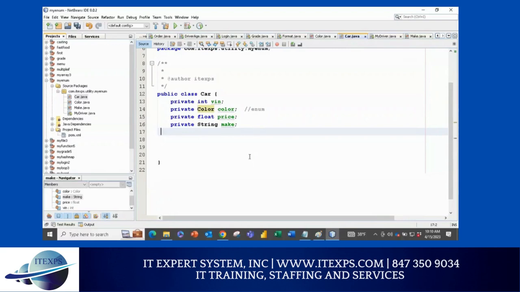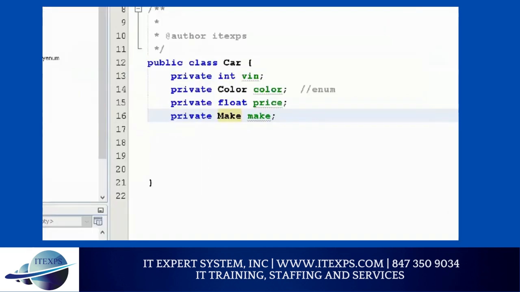So right now, do you agree it's not a string anymore? We want to do Make. So capital M, Make. Make sure you change it. Everyone should be very clear. I deleted that. I know sometimes people say, this is crazy. Why are we deleting? Because if you try to change manually, you will go crazy because you make mistakes. Again, you know how quickly NetBeans will do it for us. So always focus on attribute and then recreate it. If I have to add additional attributes, I can. Nothing wrong with that.